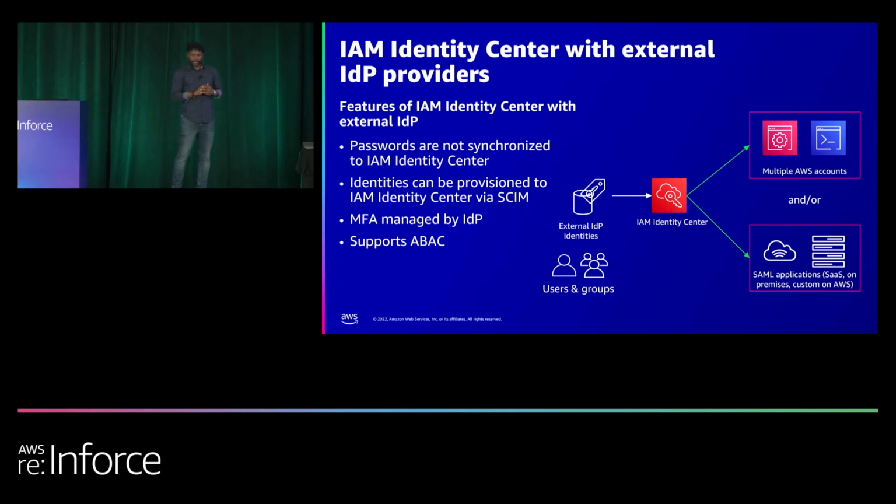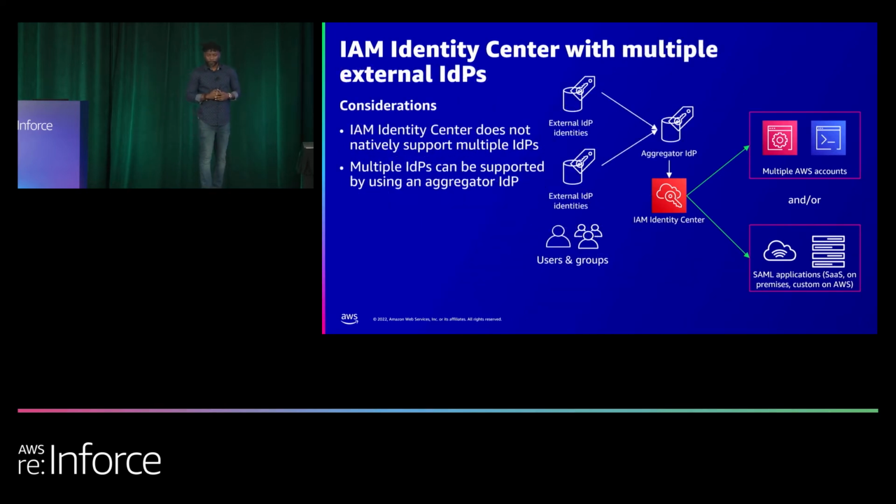Right, okay. So let us actually move on to Identity Center with multiple external IDPs. Now, I'll give you the TLDR, and then I'll get into a bit more meat. So the TLDR is that currently, Identity Center does not support SAML connections to more than one external IDP at the same time, right? That's not supported. However, is it possible to use multiple external IDPs with Identity Center? It certainly is. Now, and this is a term that Valentine and I coined. It's not an industry standard term. We're trying to make it a thing.